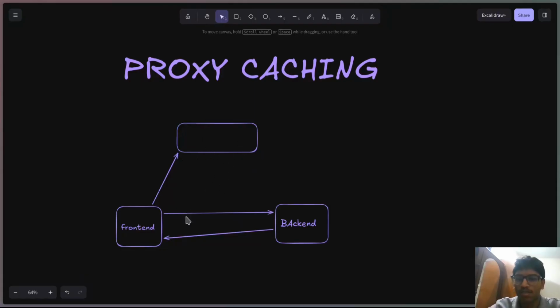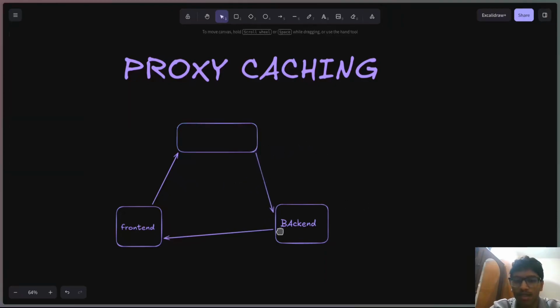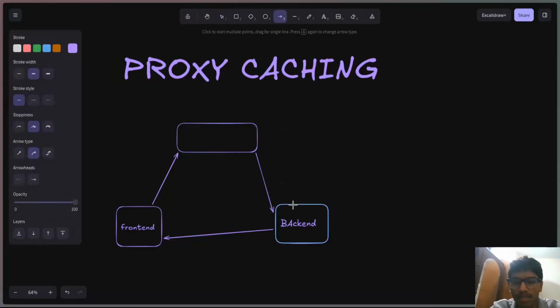And if the proxy server thinks that this is a request coming for the first time, then it calls the backend for the first time. And whatever the backend gives in response, it will store somewhere in local memory or maybe somewhere else, we will decide, and then it will give it back to the front end.